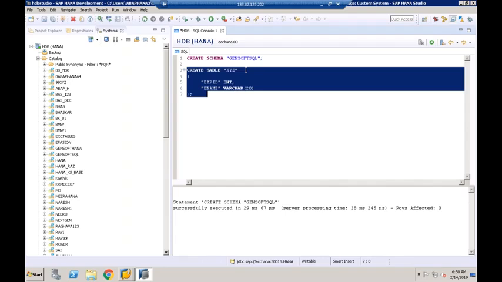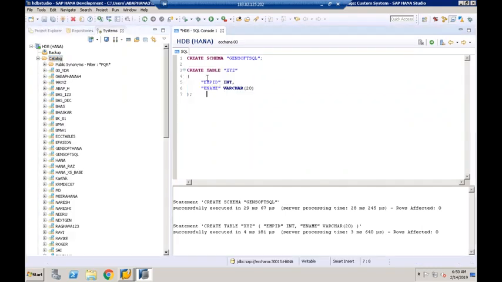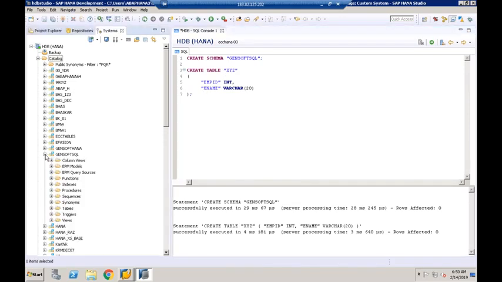What is the practice? You select that block of statement and just click on the Execute button. When I click on this, you can see the table got created. Let me quickly right click on the catalog and say refresh. What is the schema I created before creating this table? Gens of SQL. So let me open my schema Gens of SQL. Under this, we have tables. If I expand this, you can see I don't have any table. I created the table and I got the message that the table is successfully created, but it is not showing the table in the particular schema Gens of SQL.